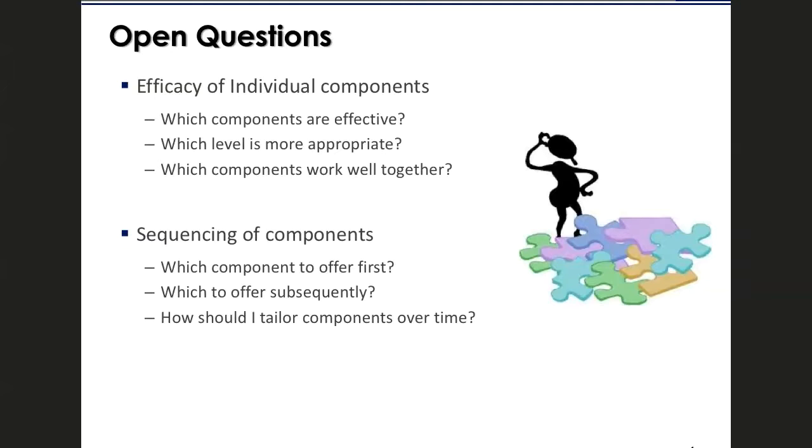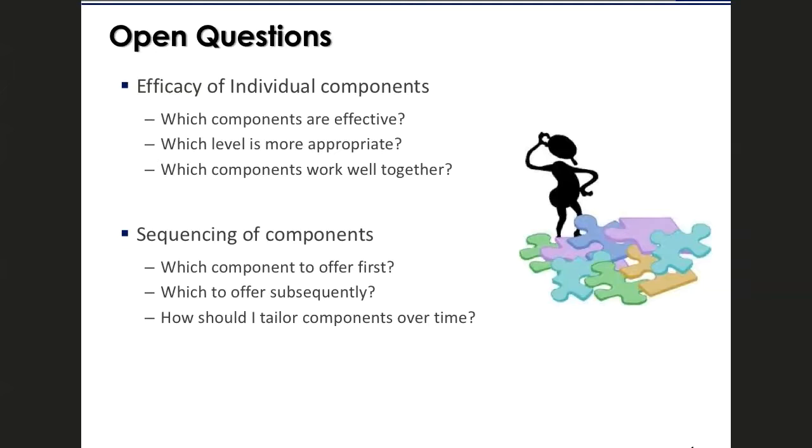But in order to pull it off and develop a high-quality adaptive intervention, we need to know a lot of things a priori. For example, we need to know what to offer first. Should I start with text messages or maybe phone coaching? I don't know. What should I offer subsequently? If I start with text messages, what's next? Maybe meal replacement or phone coaching? I don't know. And this is really interesting. In many cases, we don't know what is the best way to tailor our components, so we will be able to address the changing needs of people properly. What do I mean, tailor?